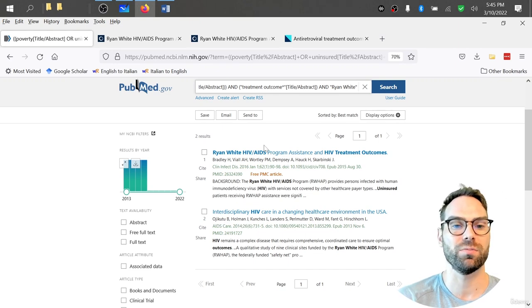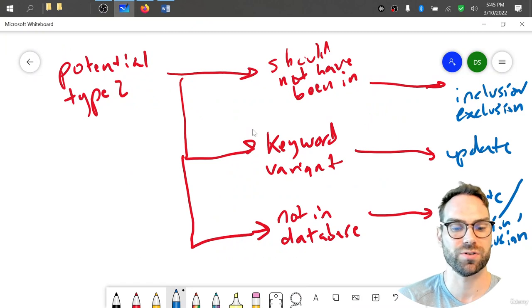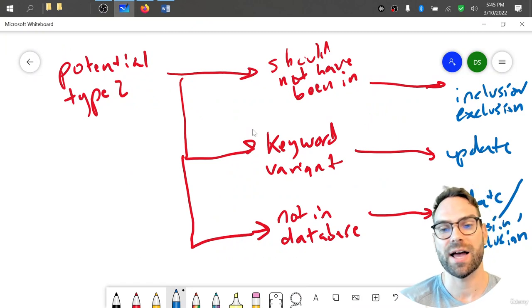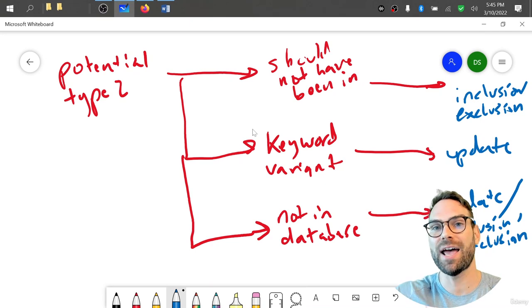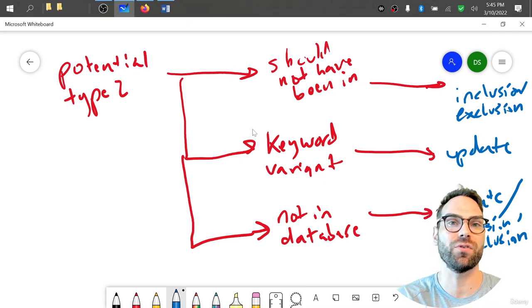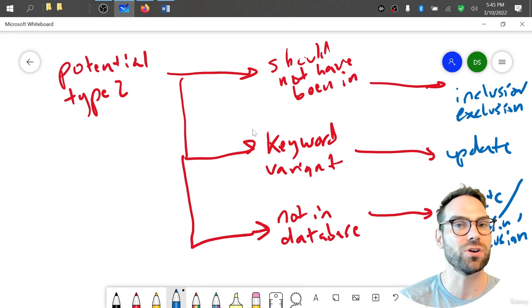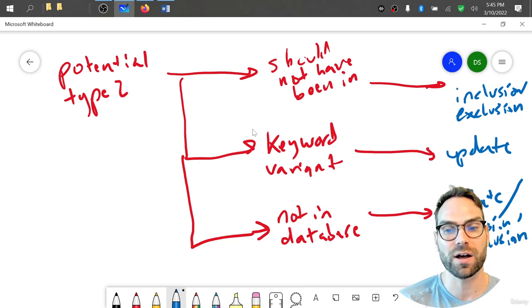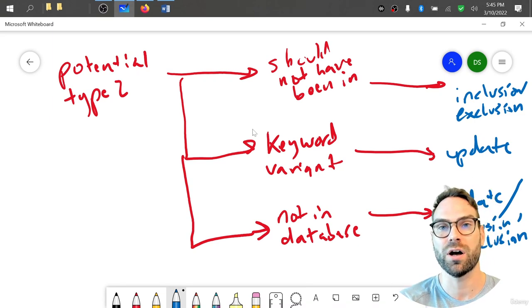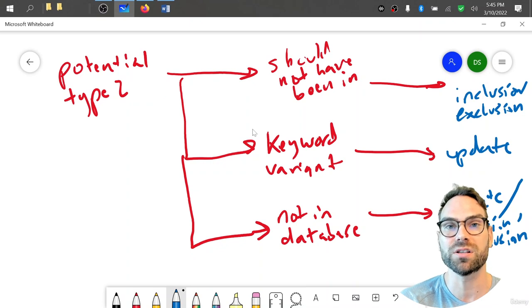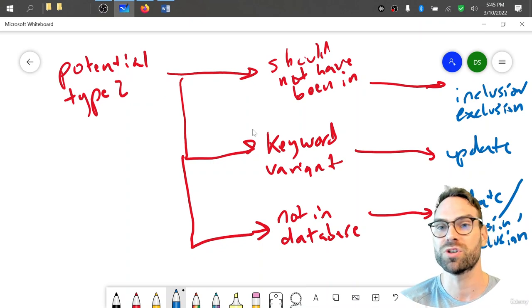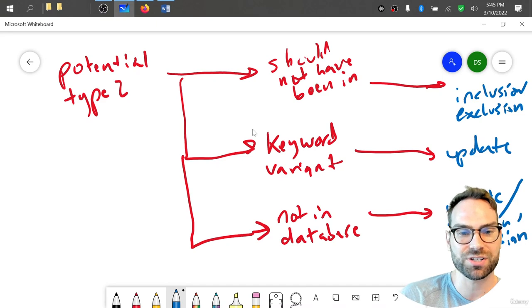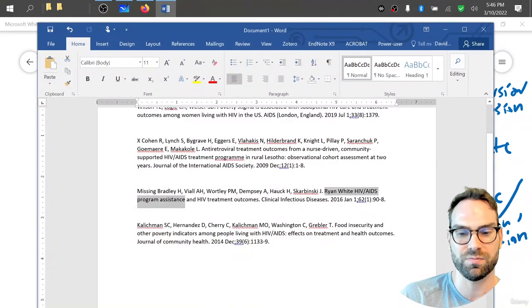Again, you have to make a judgment call because there is a tug of war between type 1 and type 2 errors. And you can see how this works now. As you get rid of type 2 errors by expanding your net, you can start inflating massively, if you're not careful, the number of type 1 errors that you get. And similarly, you start taking out and pruning your tree, getting rid of type 1 errors, you can start increasing type 2 errors. This step, there's not a hard and fast rule. You're going to have to work on it and pay very close attention to do this to optimize your search. This is not a simple step because it's going to vary a lot depending on your search, what is going to optimize it. Okay, so then let's go to one more article just to make this really clear.